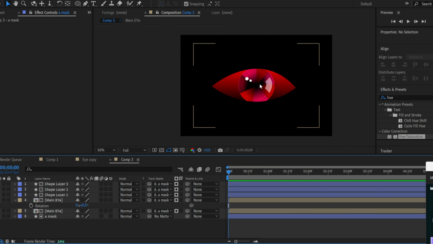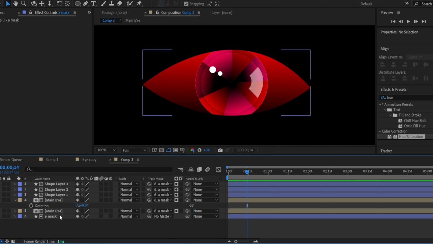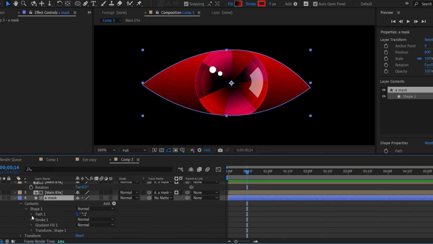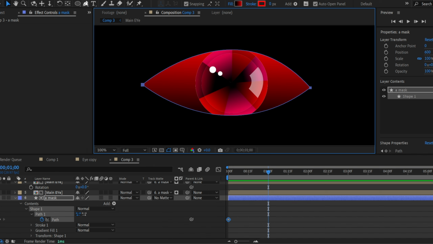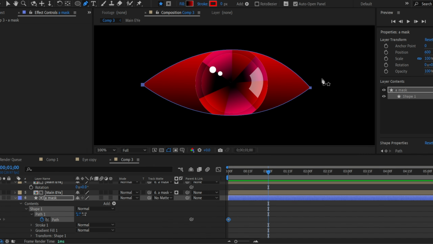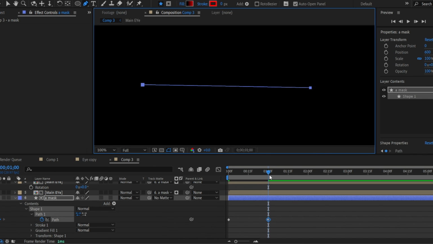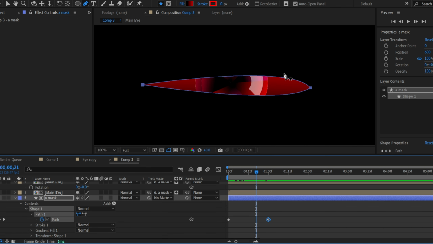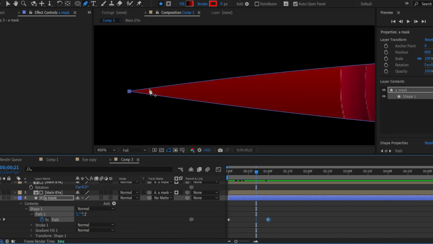So we will make the eye rotation. Let's make the blink for the eye. So we just need to find the mask. Here open it, Contents, Shape, and here guys we need to find the Path. Click on the stopwatch here, so it will be on our start point, and pressing Alt on my keyboard, we need to select the Pen tool. So I'm pressing Alt and it closes, yeah. And we can see that it closes in this way.